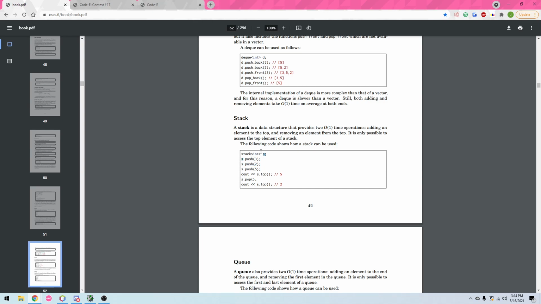And what this basically means is you only have access to the element that's at the top. Like in the case of us having these three elements pushed in this order, we would only have access to this 5 at the very top. Stacks don't have random access, nor do they have iterators, which means if you want to see the contents of a stack, you have to make a temp stack and then output the top and pop, continuously doing that until it's empty.